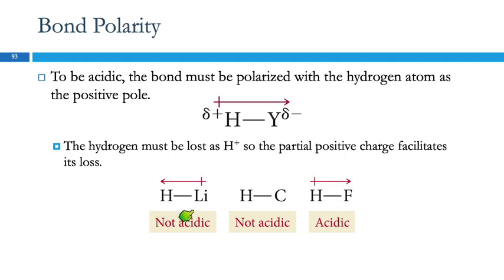Here we have hydrogen and lithium. Here, the hydrogen is actually more electronegative than the lithium. So the hydrogen end of this bond is going to be negative, and the lithium end is going to be positive. If this ionized, we'd end up with Li+ and H-, and that does not meet the definition of an acid. This is not going to form acidic ions if you break that bond. Here, we're going to form ions. The fluorine would be negative, and the hydrogen would be positive. So we have to have a polar bond with the hydrogen on the more positive end of that polar bond.